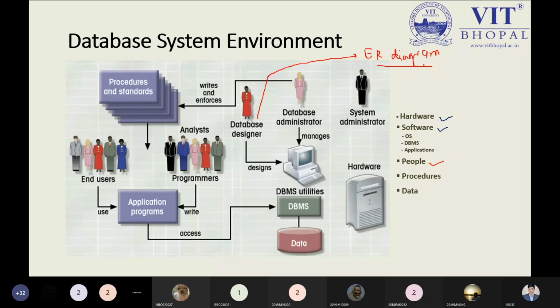That is the matter. So system designer is just a position. All these are people, all these are the persons who are associated with our database. In an environment, you might say only one person will manage the database. No, there are lots of people connected to a single database as well. That is the point we have to keep in mind.